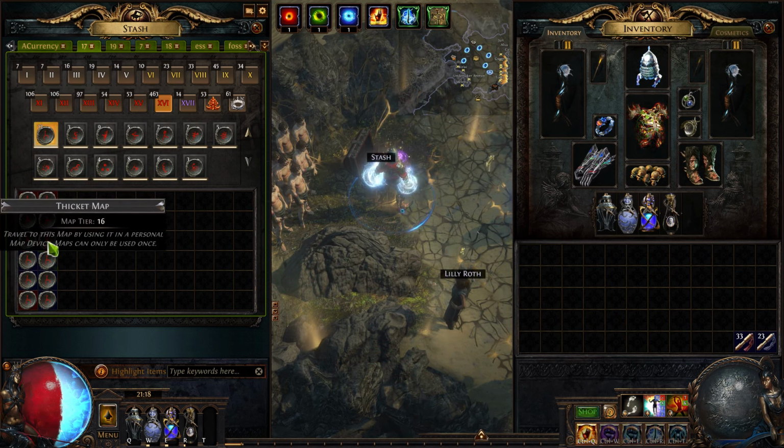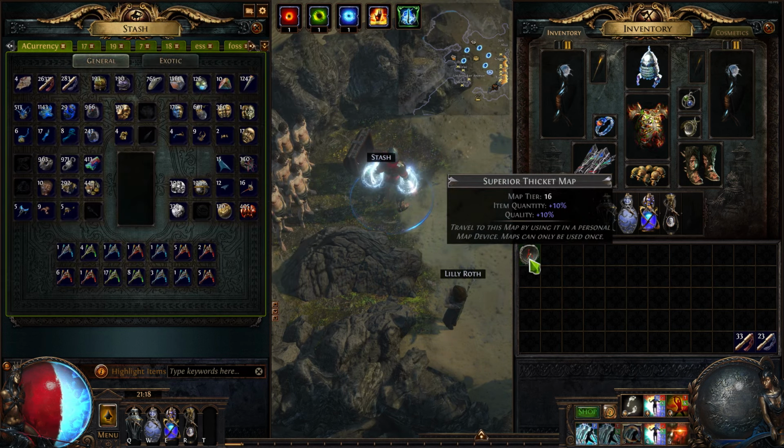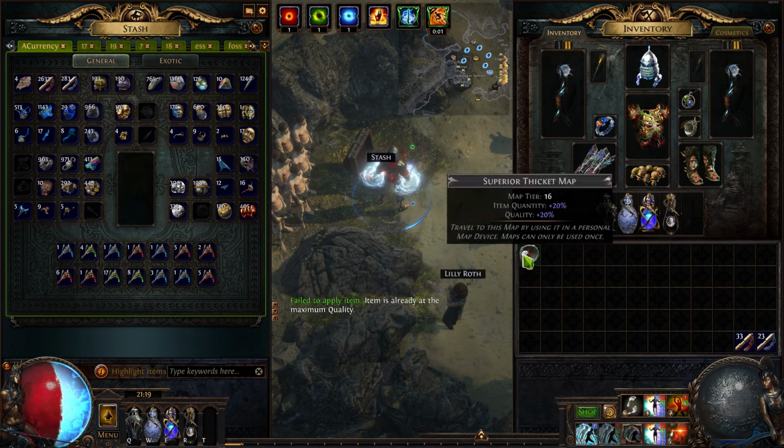Maybe thicket. When a problem comes along, you must thicket. Get that creamy juice on, you must thicket. Nope, not thick enough. Let's go thicker.